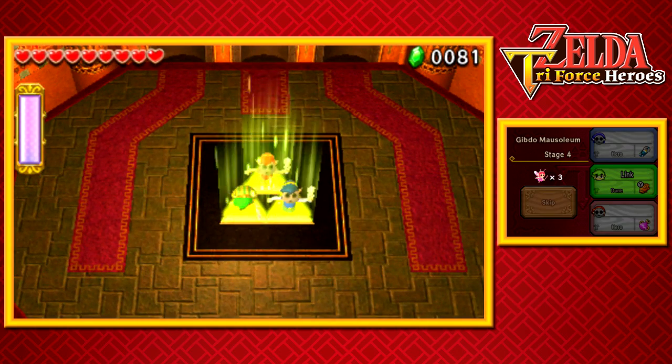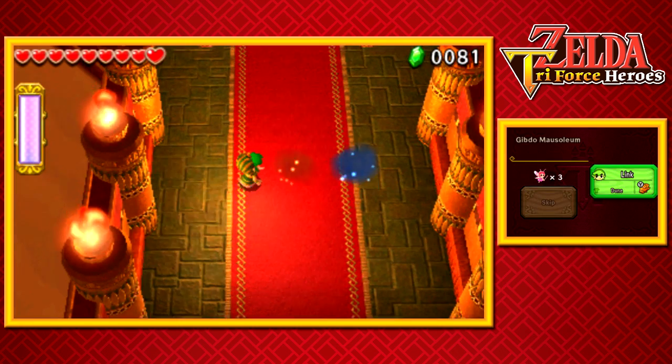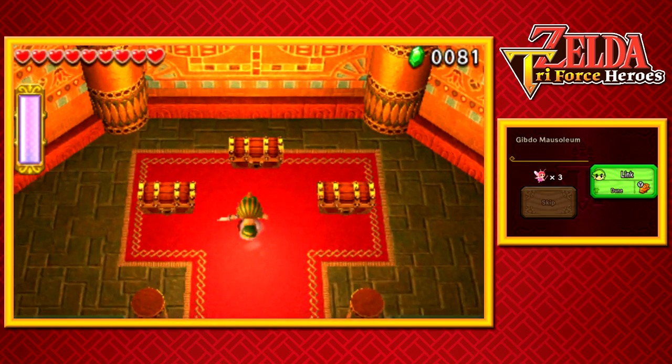We fought some Gibdo. I mean, it's pretty easy when you have the fireball, considering you could just burn them and then immediately turn them into normal Stalfos. So, not even that big of a deal.